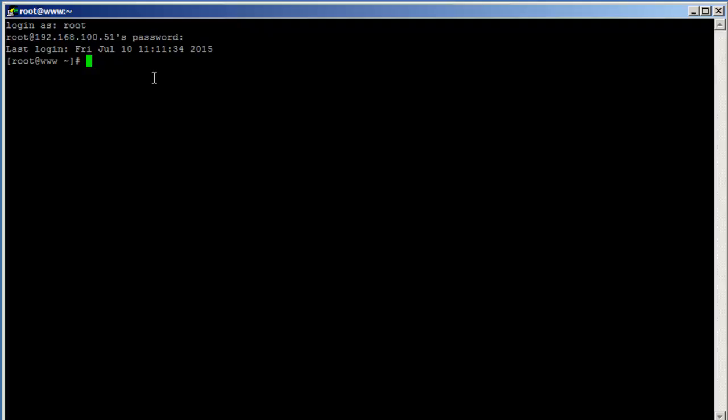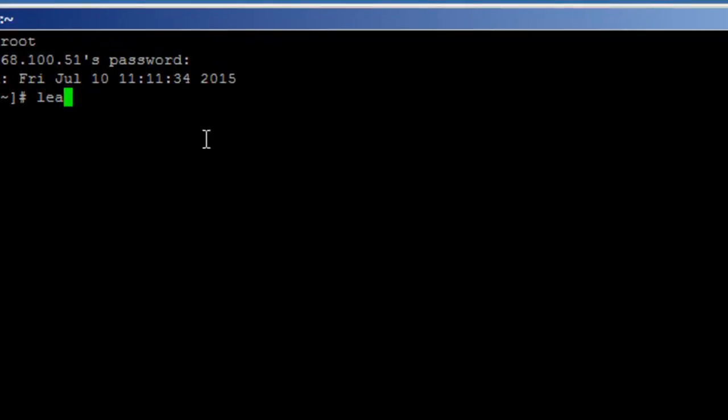So let's talk about some basic commands that you should learn in order to get going with the Linux system. First of all, the clear command. What that does is just clear your screen.